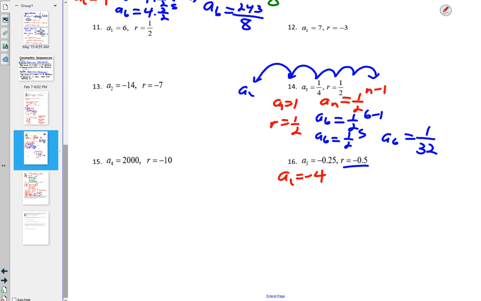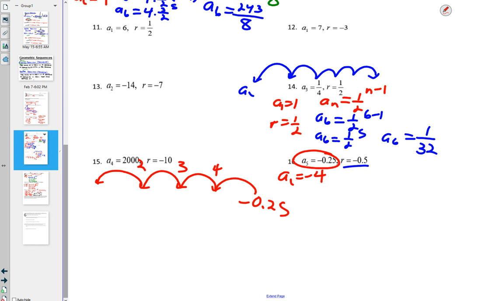Does anybody not know how I got that? No, I didn't write it down, but I explained what I was doing. Yeah, because you don't have a calculator. If you had a calculator, it'd be easier to follow. All I did was I got this fifth number. They're telling me that the fifth number is negative 0.25, and to go backwards until I got to the first number. So this would be the fourth number, third number, second number, first number.